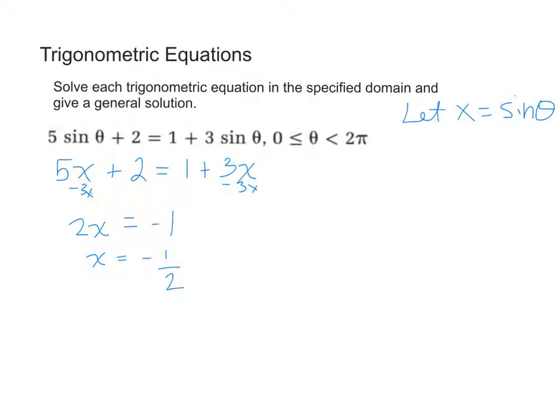It's not finished yet. We have what x equals. X is equal to negative 1/2. But we're basically solving a system of equations here. We started out with one equation, but we turned it into a system by making that other little statement off to the side that x equals sine theta. So now I need to solve the x equals sine theta so I know what theta is. So now I can say sine theta equals negative 1/2. That you already know how to solve because we were solving that last week.